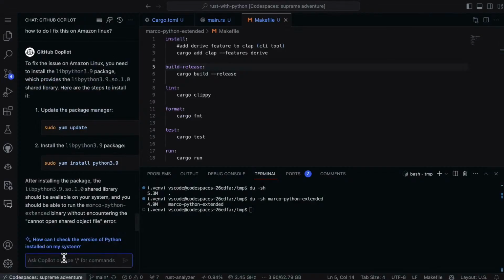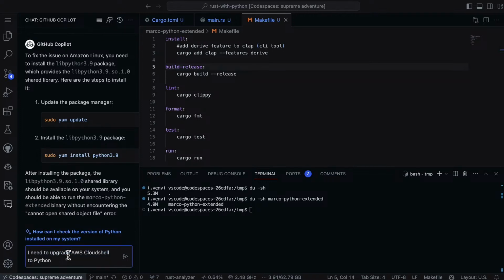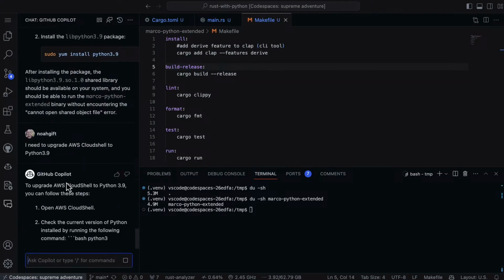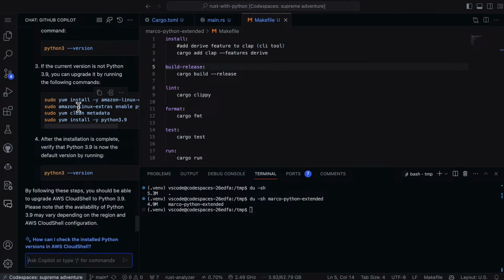Well, let's see if Copilot, I need to upgrade AWS CloudShell to Python 3.9. Let's see if this works.